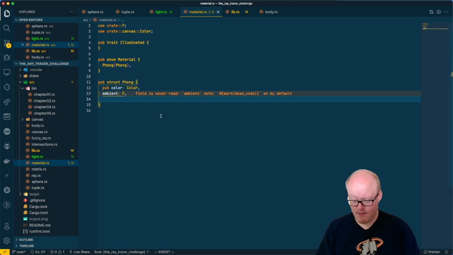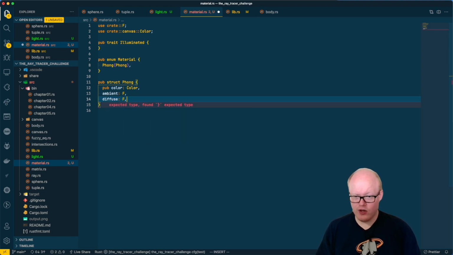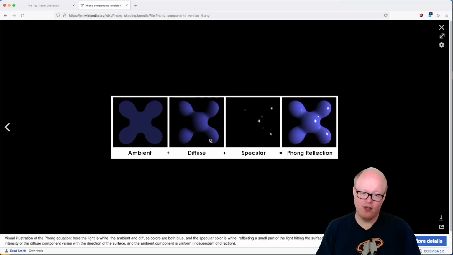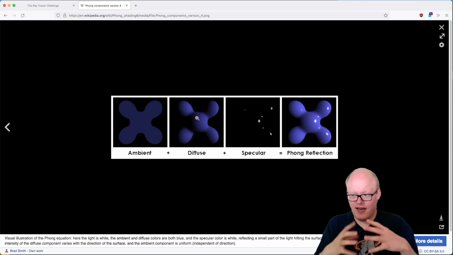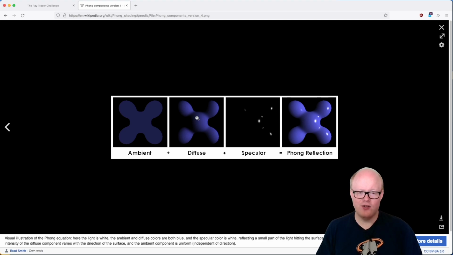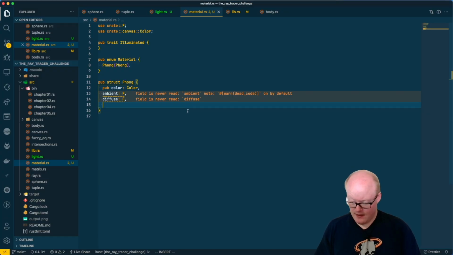So we have this ambient value, we have this diffuse value, which is a floating point as well, and essentially this describes how much diffuse lighting is reflected by this material. It could be a darker one which absorbs more light, so it won't be this much.